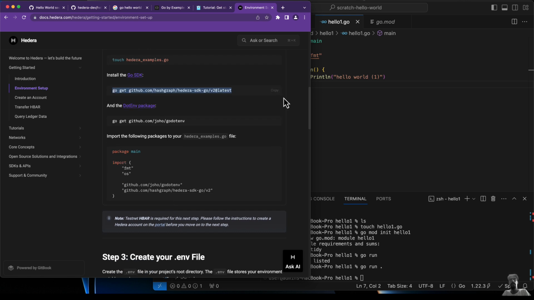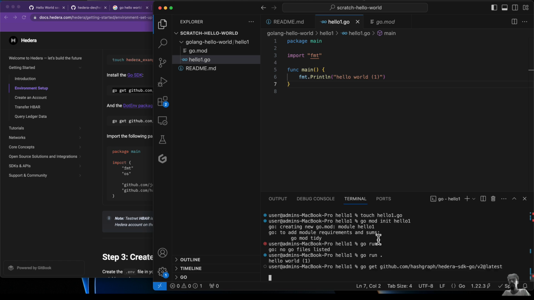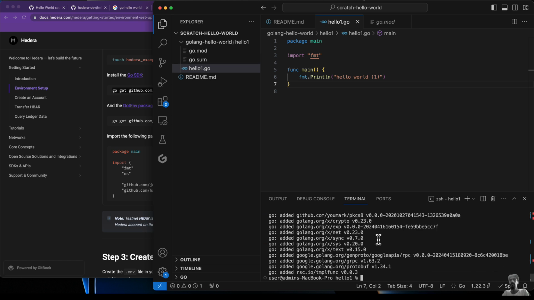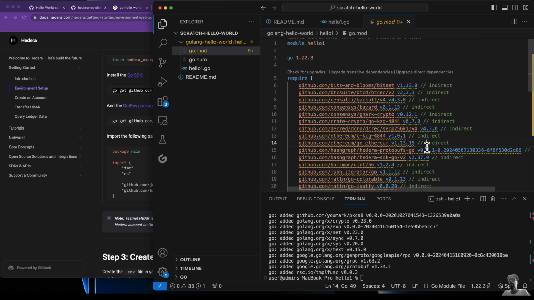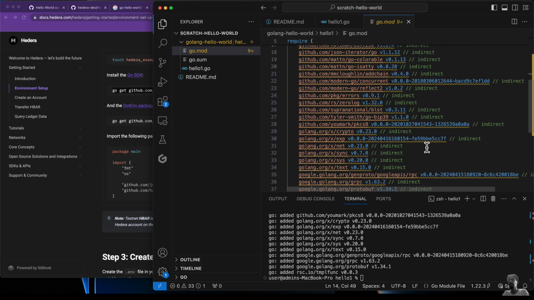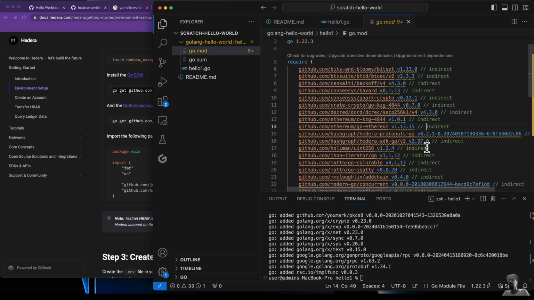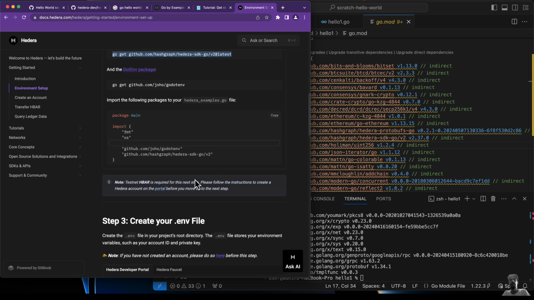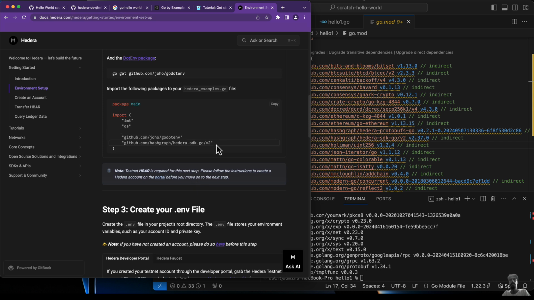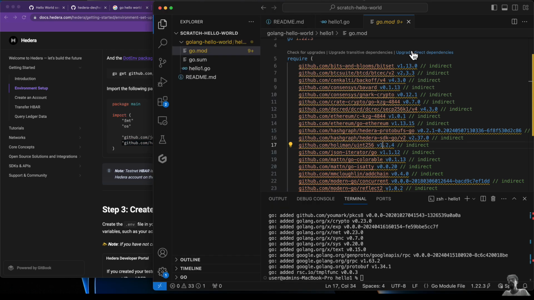So I need to do a go get. Alright, that's a go get. So it's installed a bunch of stuff, but where is Hedera's SDK? There we go. So we've got that one, 2.37, and let's say we want this one.